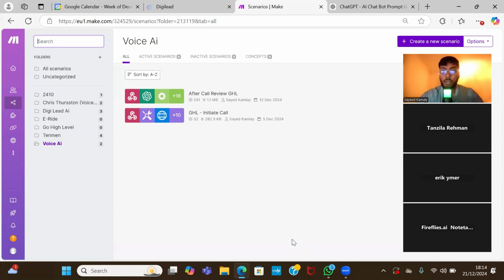Make.com is very similar to Zapier, but the difference is Zapier will probably charge you 10, 15 times the cost of what Make will charge you. Now, again, your cost for Make will completely depend on how much you actually use it. If you are not making any more than, let's say, five, six, 700 calls a month, then you actually don't pay anything for Make.